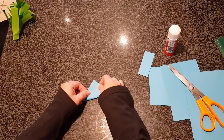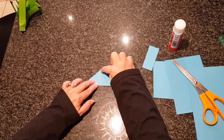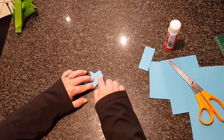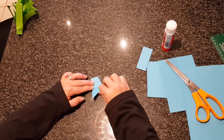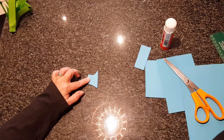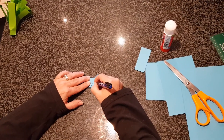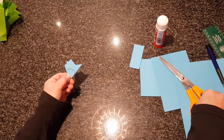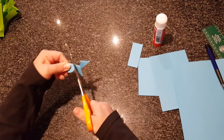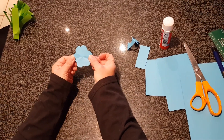Take this corner and bring it up to the top one. Fold it in half. Can you see you've got a fold in the middle there? Put your finger there, bring this side over, fold it carefully. Take this side and fold it up. Turn it over. Now we're going to draw a semi-circle on this piece of paper — just like that. This is going to be the petals of our flower. Take your scissors and cut carefully along that line. There's our little flower.